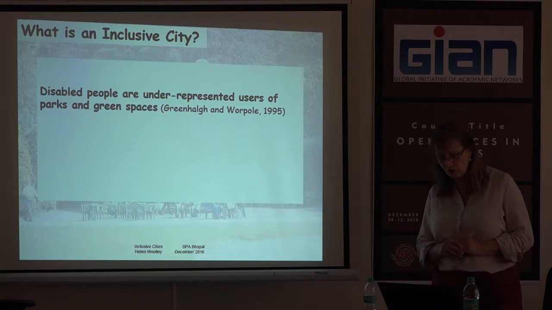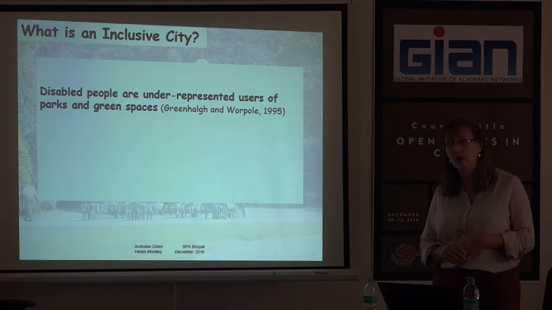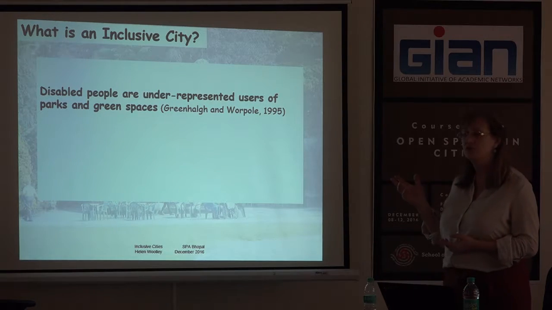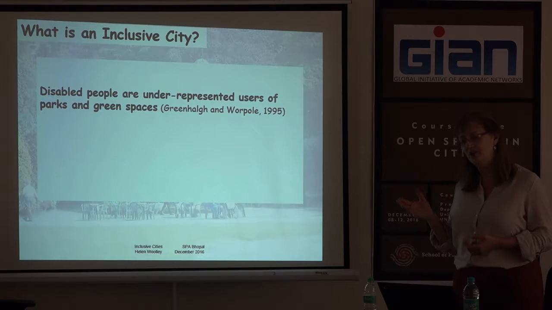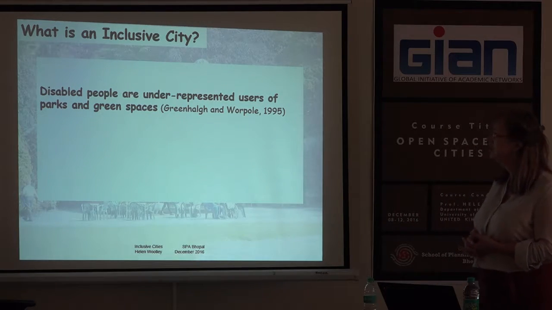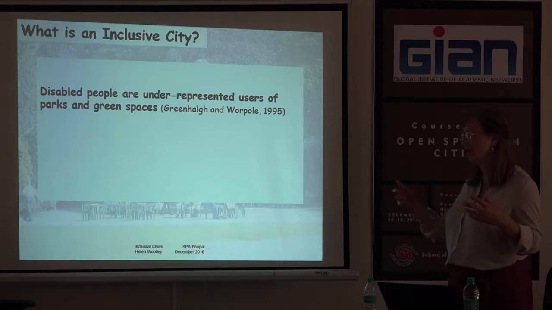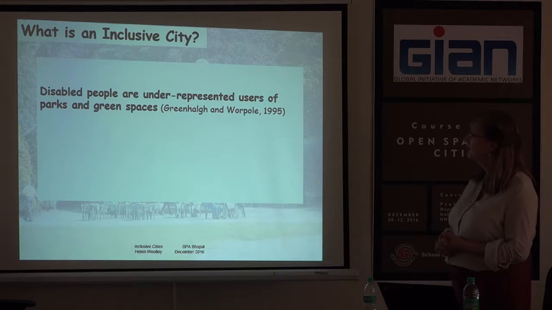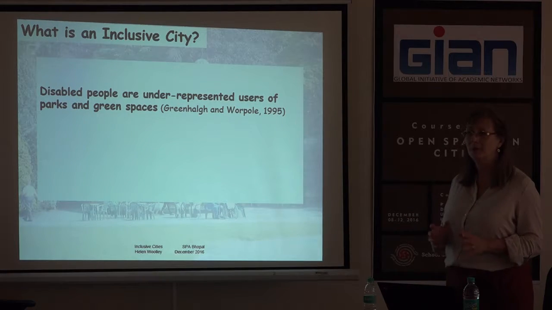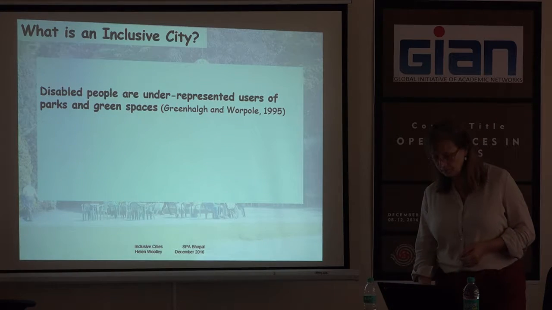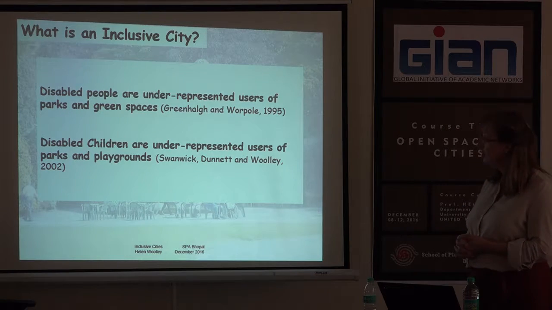So from some of the research in our country, we know that in our parks, disabled people are very underrepresented as users. I think the percentage of disabled people in our country is about 10%, but it's probably a bit higher than that. I think probably people would underreport, and it's going to be getting worse as we get an increasing ageing population. But at the time of this research, 10% of the population are disabled, and only about 2 or 3% are using our parks and green spaces. So all the benefits of green spaces they're not getting.